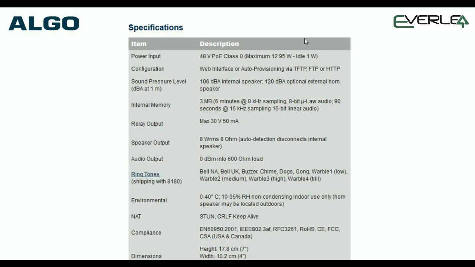and just be aware of the trap, because post-deployment, suddenly a phone starts playing up, or an Algo 8180 restarts for any reason when you're paging. 99.9% of the time, that will be your problem. The PoE switch is under-spec'd.